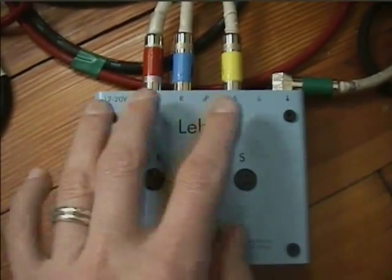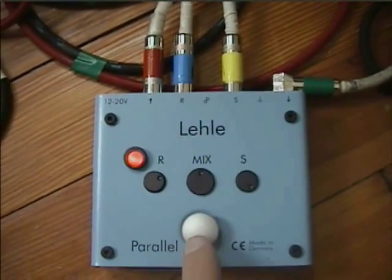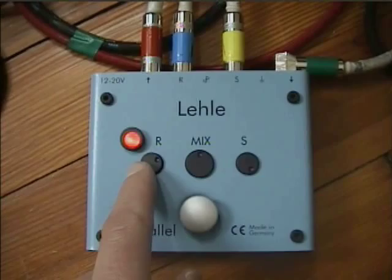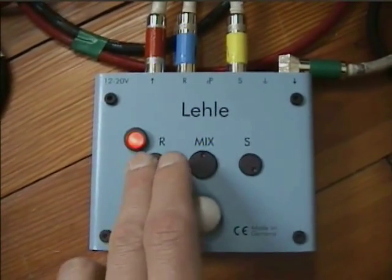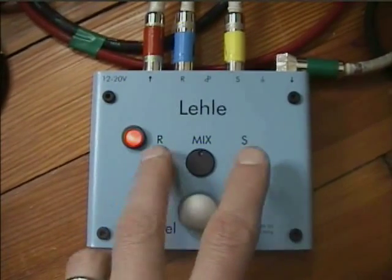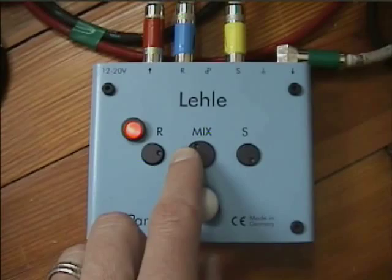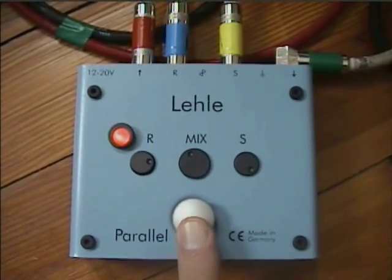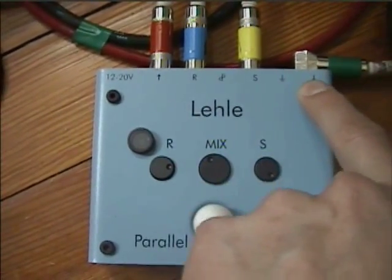What is so wonderful about this is the main output that I send to the amplifier. When the pedal is engaged, I have it set up as a mixer using the two pickups. I can set the different levels between the magnetic and piezo and then mix between the two just to find the perfect blend. When the pedal is not engaged, it just defaults to this first input, which is great.